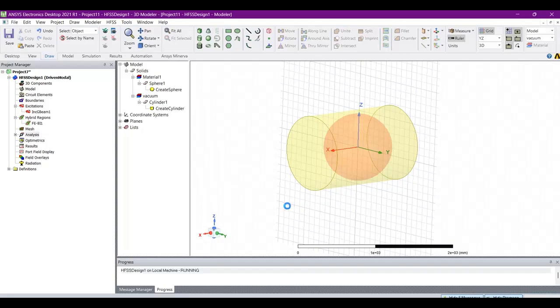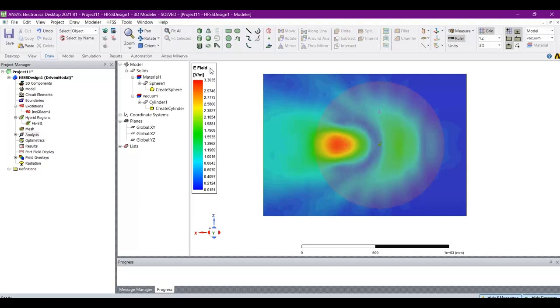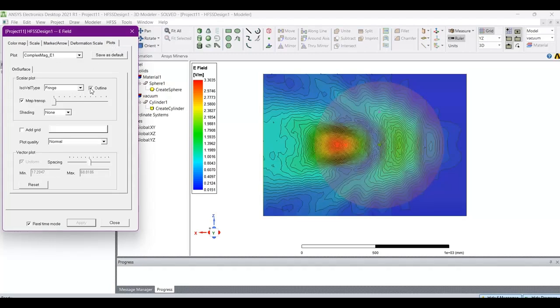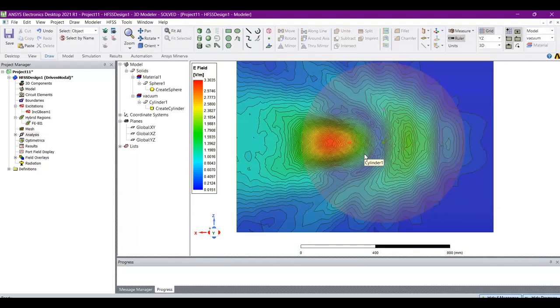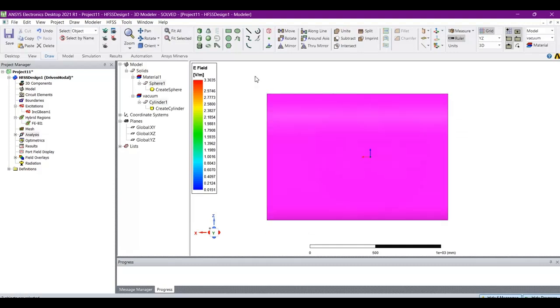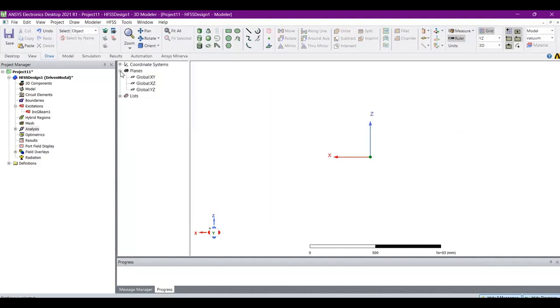Now it will take some time for execution, and for clearer visualization click on this, then go to plot, outlines, and you can see the result. I am just deleting this, and I am not deleting the excitation and analysis.